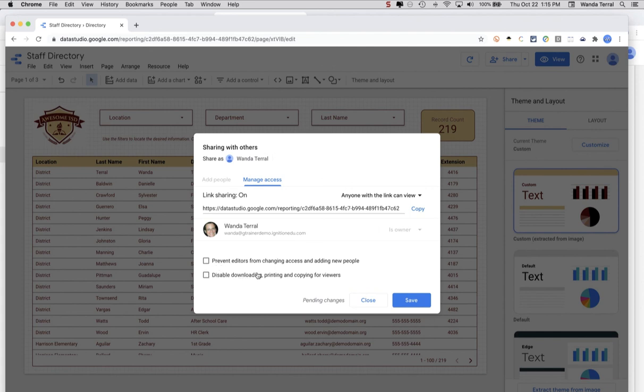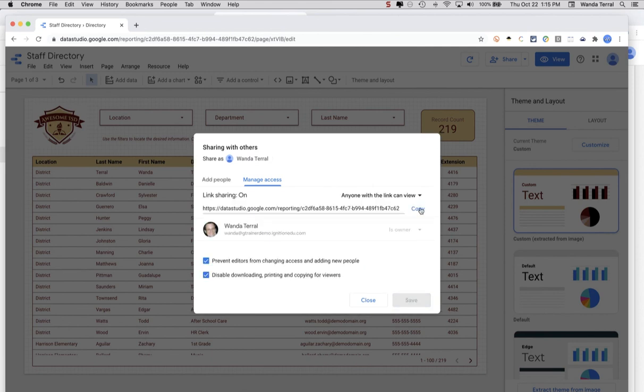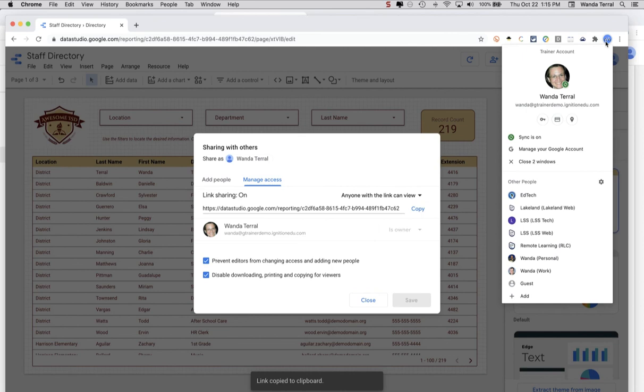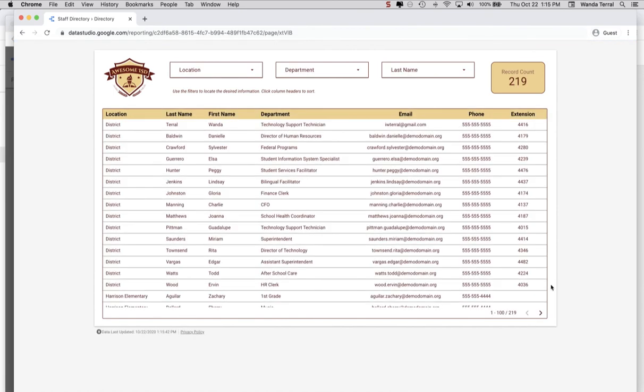I also have the option to disable any downloading, printing, or copying. So I'll select those, and I'm going to say save. And so now, if I opened up a guest window, now anybody can see it.